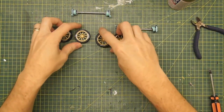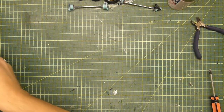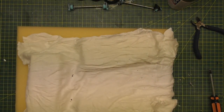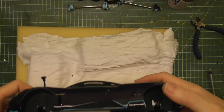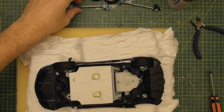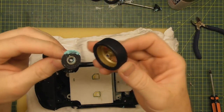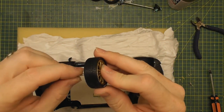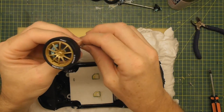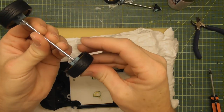Okay, now it's time to fit these to the models. So we're going to get the foam cradle out again. Always use this to work on the model just to protect all the paint, the windows. Just don't want to damage anything. Now I'm going to start with the front here. Because these brakes stayed on the axle, this will be a very straightforward fit. Once we get the axle back into the model, the new wheels will slip straight over the axles, as there's a hole in the back of the stem on the front wheels.